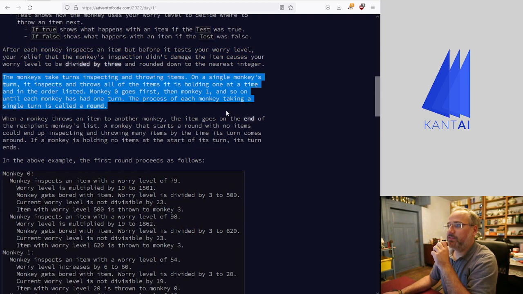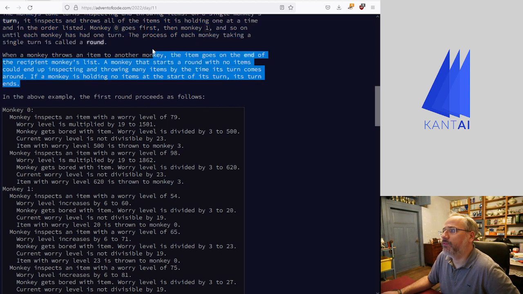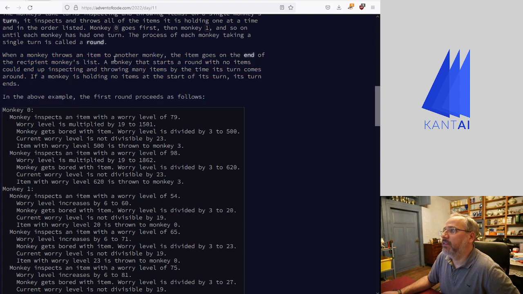On a single monkey's turn, it inspects and throws all the items it is holding one at a time, and in the order listed. Monkey 0 goes first, then monkey 1, and so on, until each monkey has had one turn. The process of each monkey taking a single turn is called a round. When a monkey throws an item to another monkey, the item goes to the end of the recipient monkey's list.